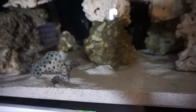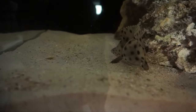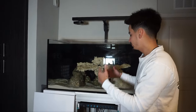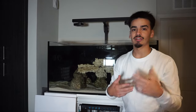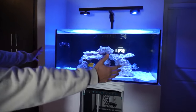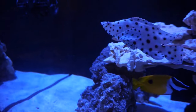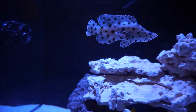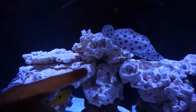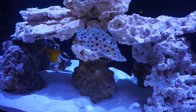Hopefully he doesn't hide the whole time — at the fish store he was out and about, which is great. He looks very cool with the white body and black spots. It's late and I'm exhausted, so we'll come back in the morning. After 48 to 72 hours both fish are out and swimming, especially the grouper. He's been swimming the whole time — one of the very few groupers I've ever seen that is always out. Usually groupers hide in caves or on the ground. This is actually the very first grouper I've ever owned.